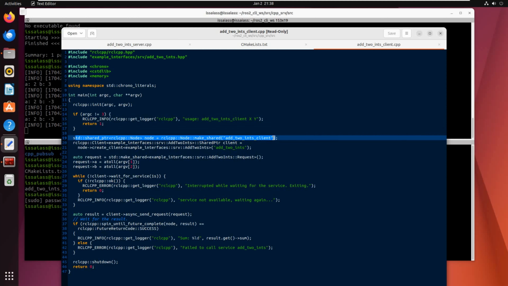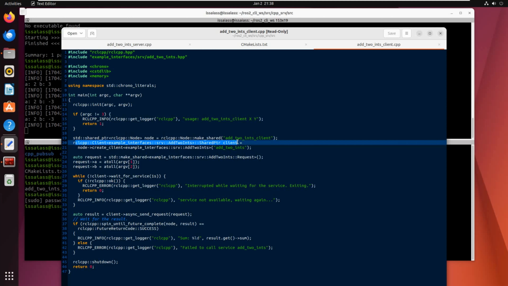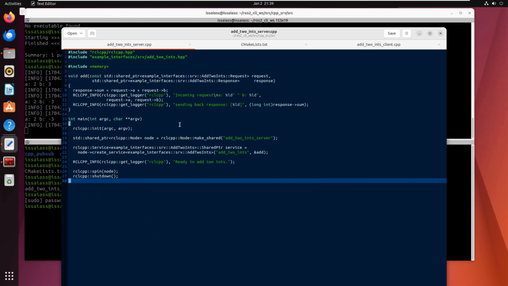and then we will instantiate a node called add twins client. This node will also have the client node to create a client with the type of message example interfaces server add twins, and it will be called add twins. Remember that our server is called in that way, add twins.